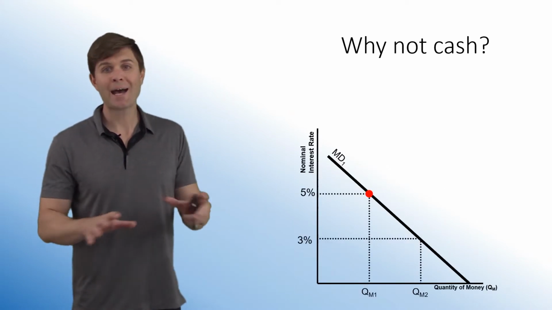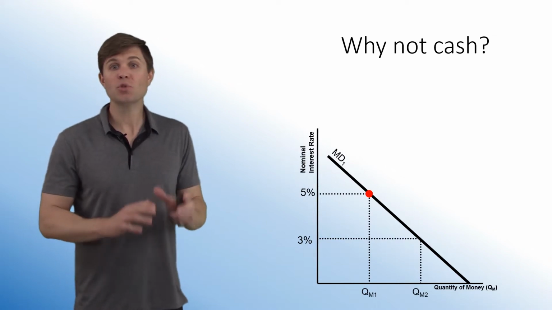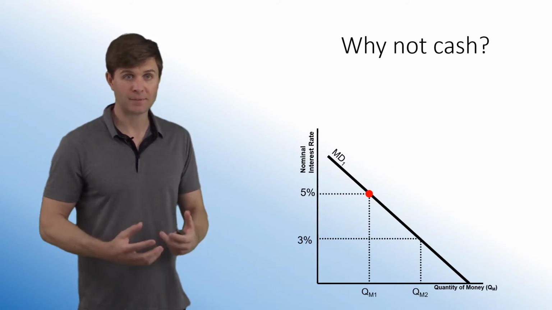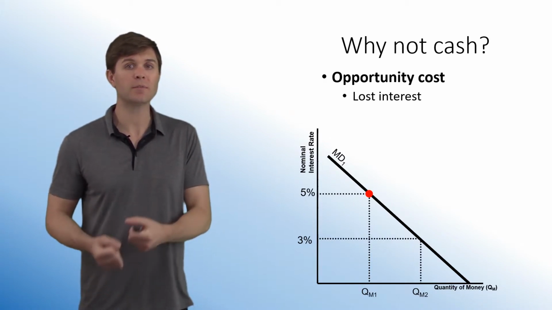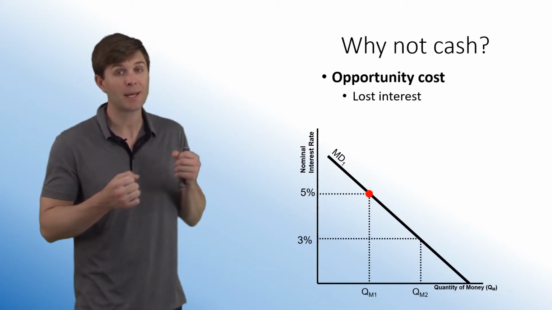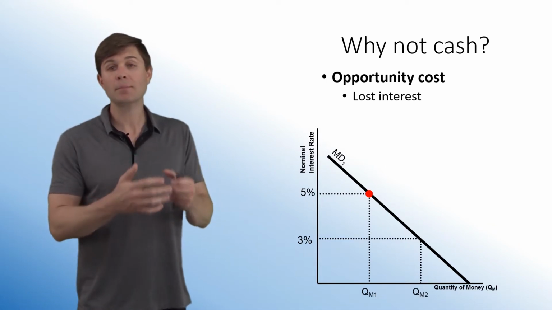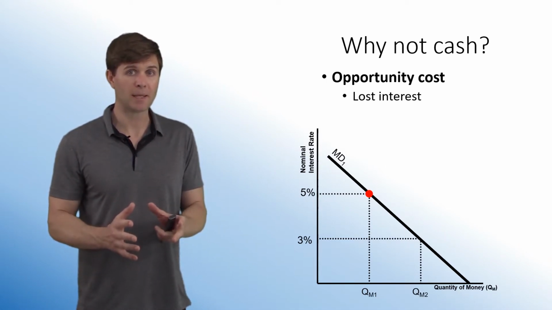Now, why not hold cash? Why would you want to put it somewhere else besides keep it? That's the opportunity cost. Every time I put cash in my wallet, every time I keep cash under my mattress, every time I keep cash in a vault at home, I'm losing the interest that the bank could be paying me.